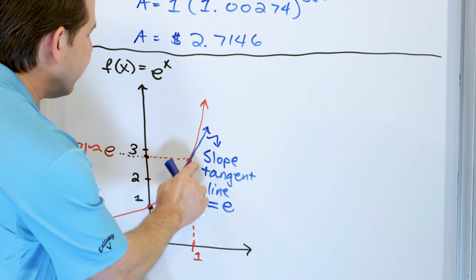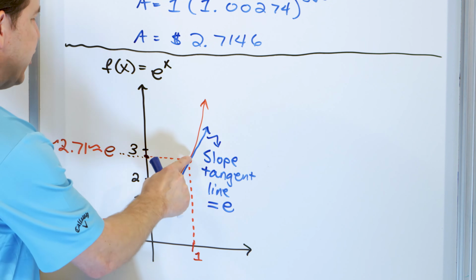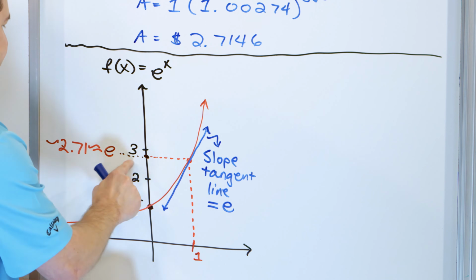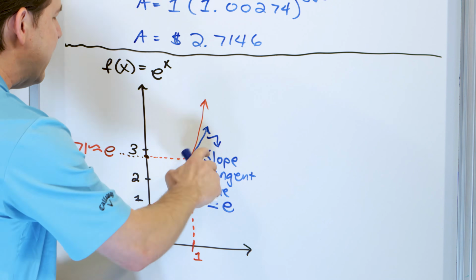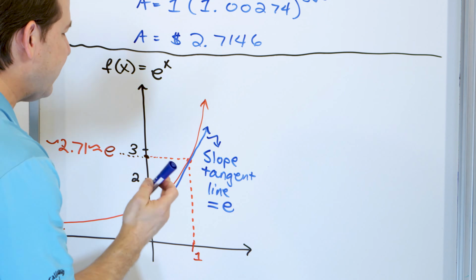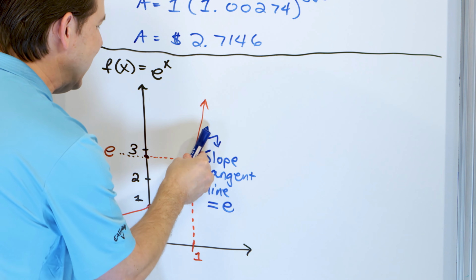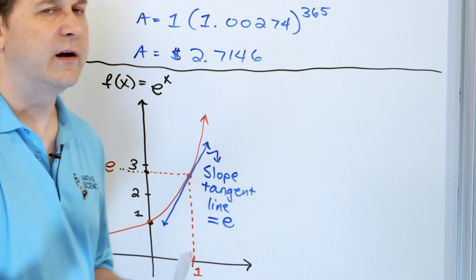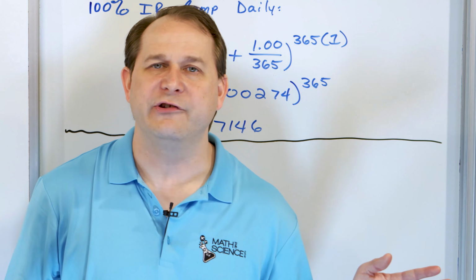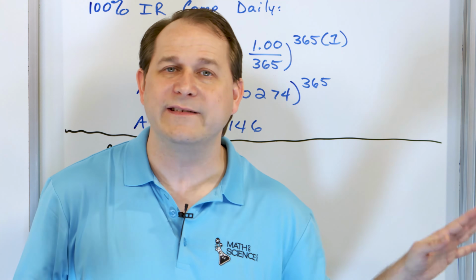So right here at this point, the value of this function is e, right? Look at the dotted line, you go up, e to the power of 1 is e. The value of this function right here is e. And because the exponential function e to the x is very special, the slope of the line tangent to the curve at this point is e. It's the value of the curve itself. That's not true for any other function. When you look at functions in general, you can calculate the slope later on down the road in calculus.